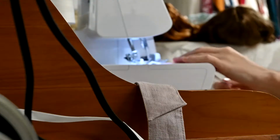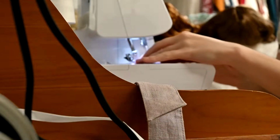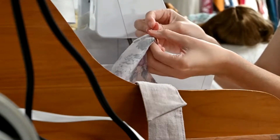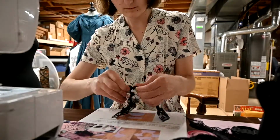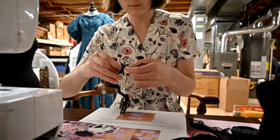lace. And let me tell you guys, investing in a serger was one of the best creative decisions I have ever made. I use it any chance I get. And here you could just see me serging the raw edges of the sleeves, at least the bottom edge, and how I actually tie off the edges is that I just sew the extra thread back in itself. I hope that makes sense. You just saw me do it.